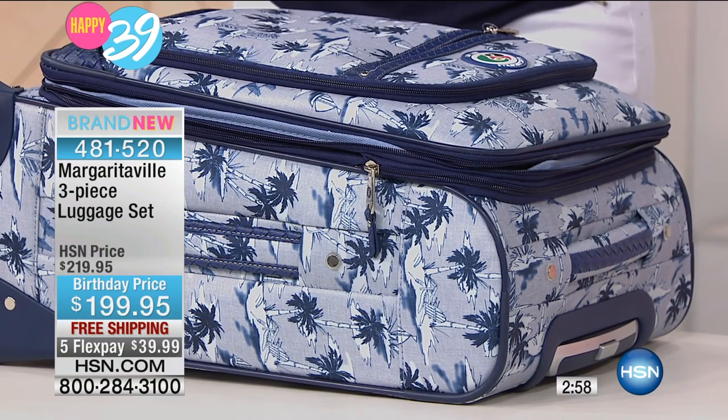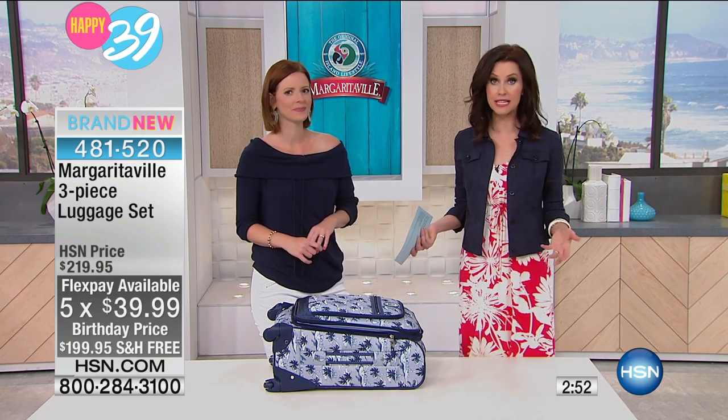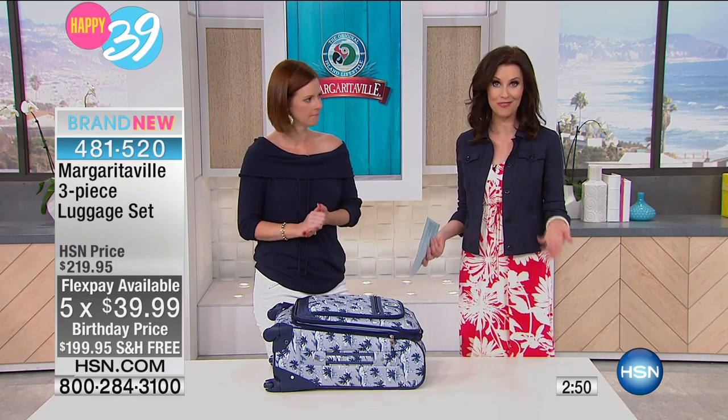$39 on flex — you can get this home on five flex today, and we're shipping it to you for free. Luggage is an investment, and even at $20 off it's still an investment in three pieces. But this comes equipped with a five-year warranty. The zippers aren't going to fall off, the wheels aren't going to fall off. That makes it just $39 a year, and that's the guarantee you have. You might have this for years and years to come.